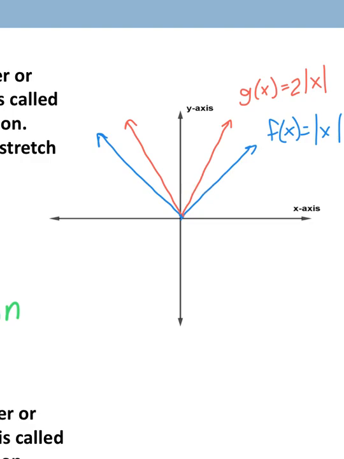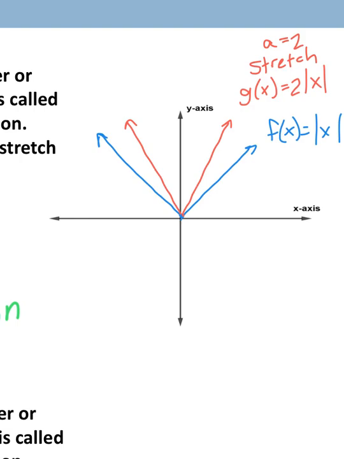Another way to think about vertical stretch is that the new image function is getting taller and away from the x-axis. See how it's moving away from the x-axis. That's going to show you that you're moving taller in the vertical dimension. So let's go ahead and label this stretch. And you can see here in our example that our stretch factor a equals 2.